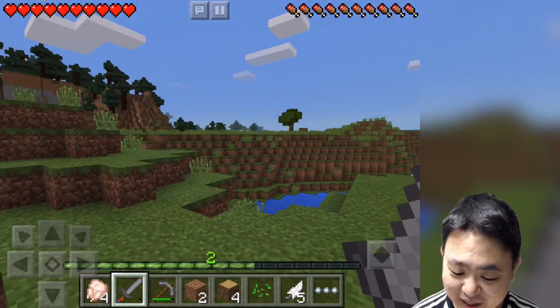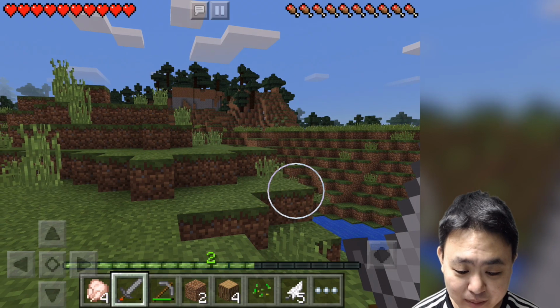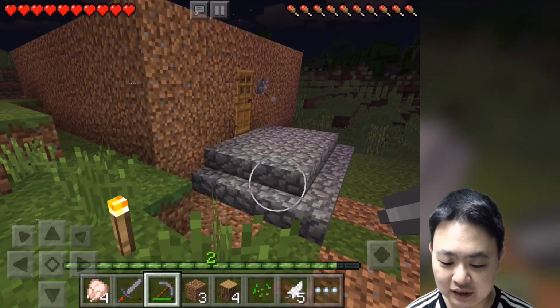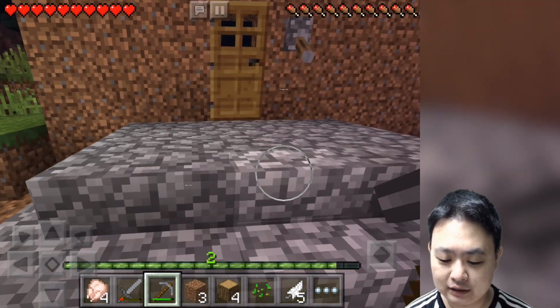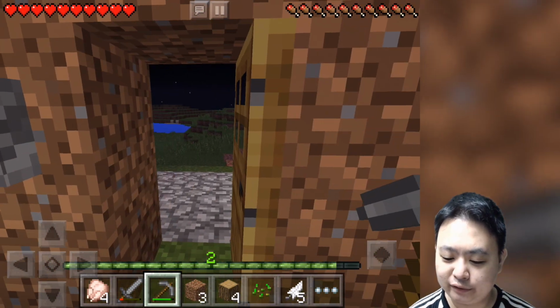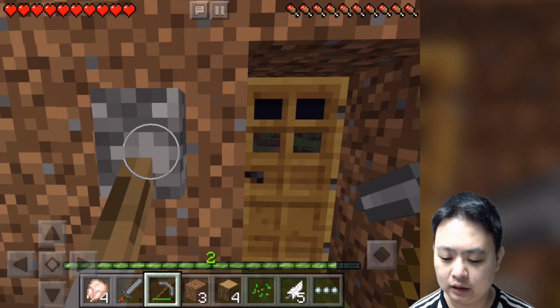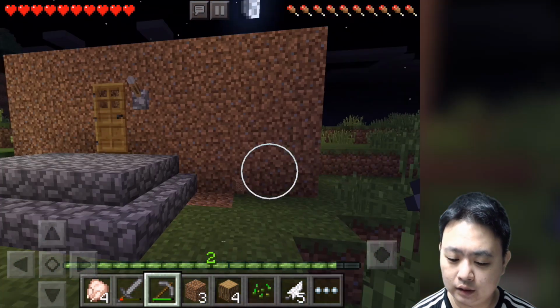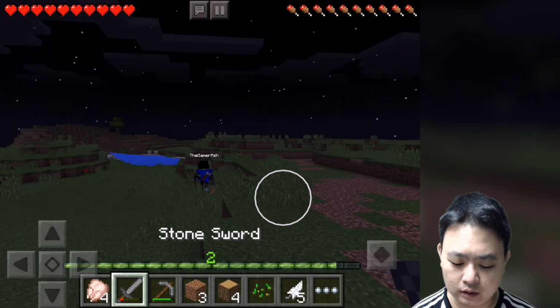I don't know, where am I? Where's the base? I don't know, ask for those coordinates. Oh, that's a lever, nice. What's the lever for? You flip it and then the door opens. More iron. Oh, okay. It's gonna take you some time to get some diamonds.